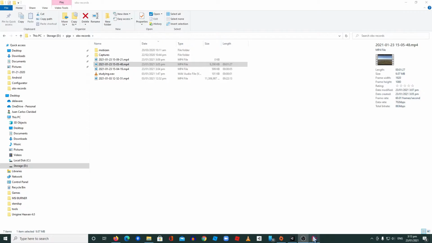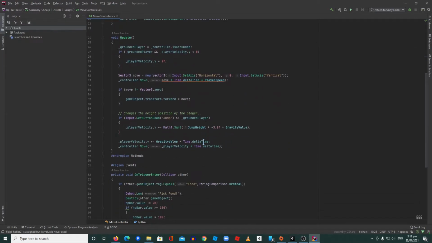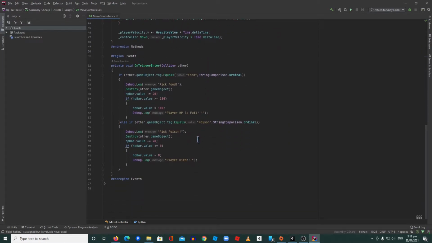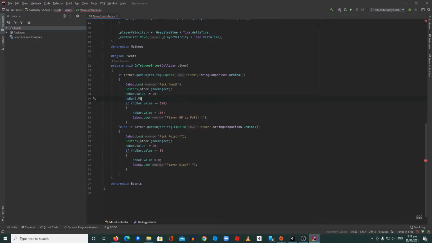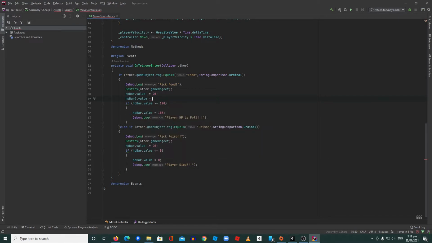And then going back to our script, so we got HP bar here, and then to update the slider or our HP bar, we just need to do something like this. So right now I'm just going to put HP bar 2 here, then that value, and then if they get approved, we will add some 20. So plus equals means I want to add 20 on HP bar 2 value, so we're just going to do that. And then to subtract a value, we just need to replace the plus with minus.